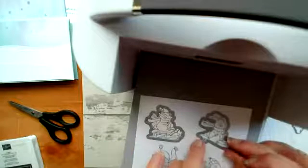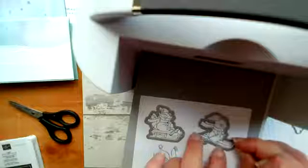Here's the rabbit with the sledge. Cute. Now normally what I would do is colour these in before I cut them out. But because I know I'm not going to use all of them, but I don't know which ones I'm going to use, I'm going to die cut them and then just colour the ones that I want. But normally I would recommend colouring before die cutting, because you've got more of a surface to hold on to, if that makes sense. Okay, so I'm just going to whisk this through. Sorry it's in the shadow a little bit, and it's also uneven on my table, for which I apologise. There we go.